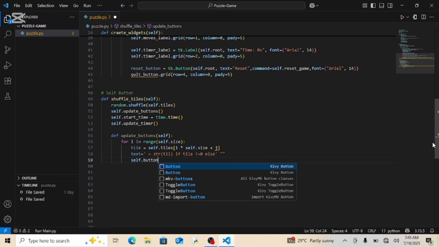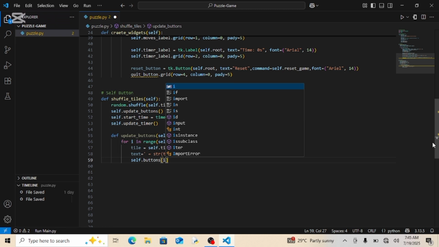Then I'm going to have dot config, then I will use text inside of this is equals to text. Now that is for this.